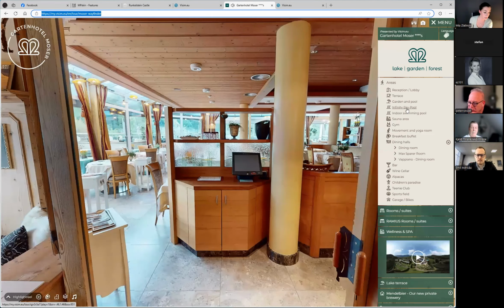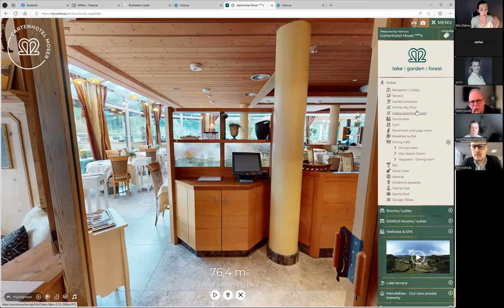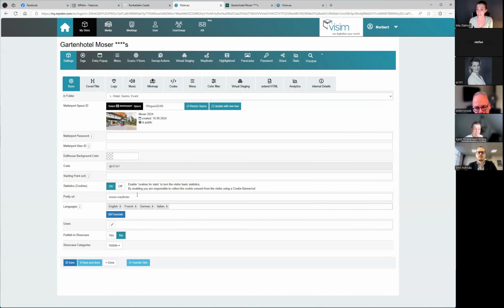So you can see at the very bottom left that the deep link behind it doesn't have the pretty URL on it, but it doesn't matter. You will still stay inside the tour, and it's just a way to ensure that you're not going to be thrown out. By not using the pretty URL in the deep links, you're more flexible in terms of changing the pretty URL.